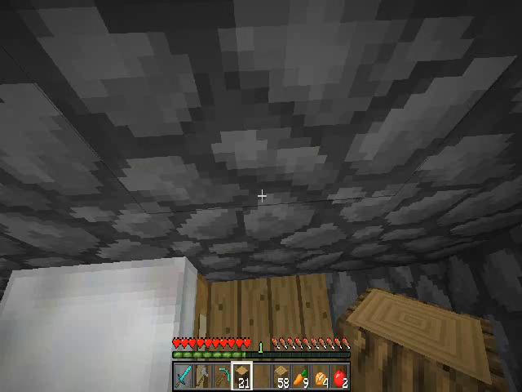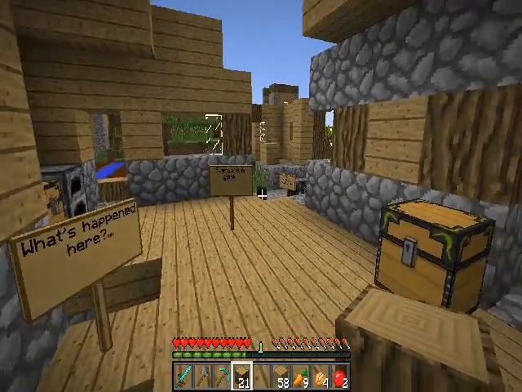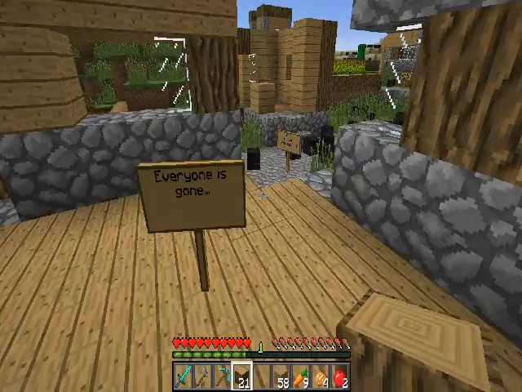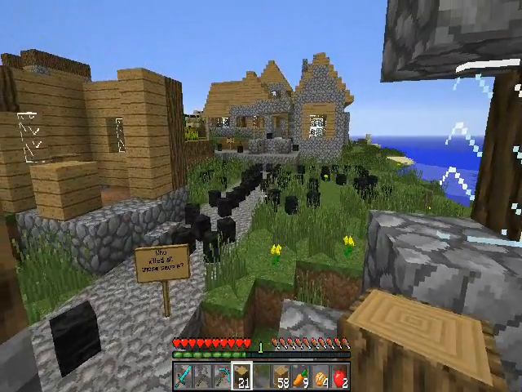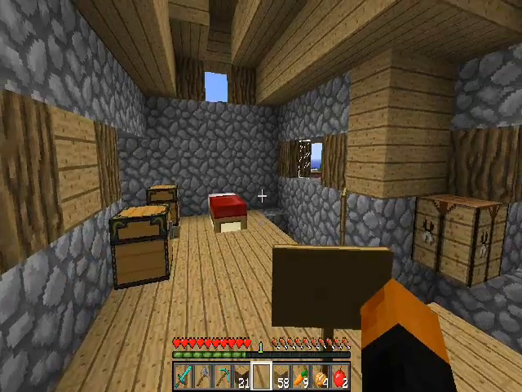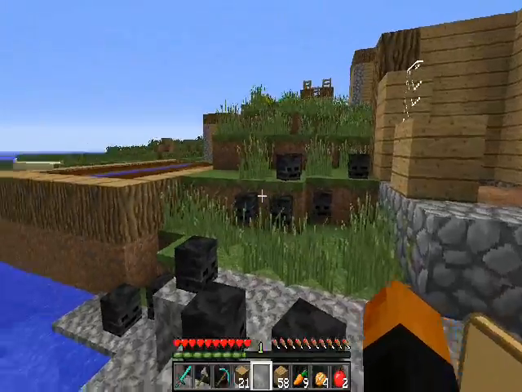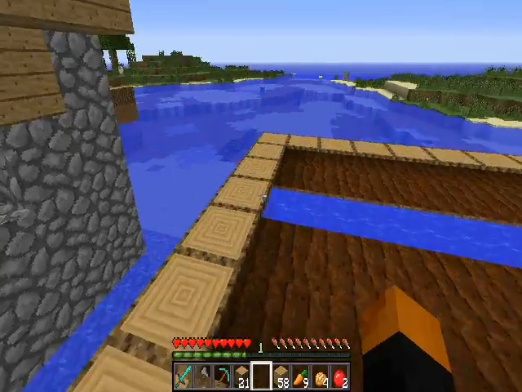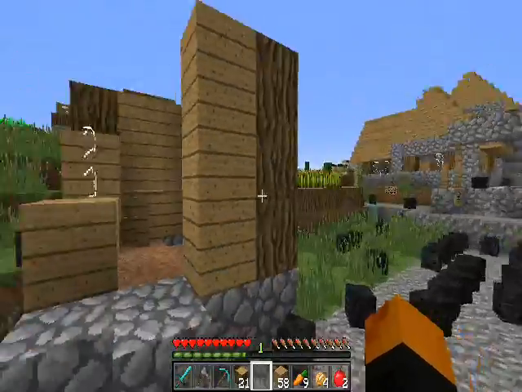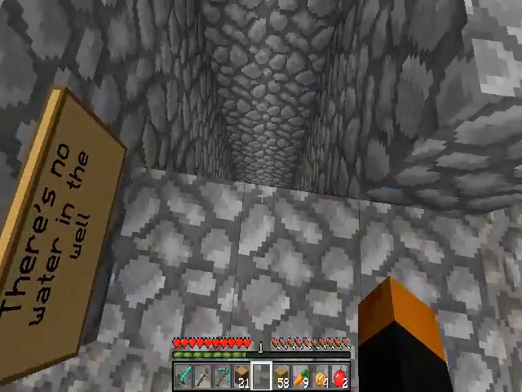What a good nap that was. What? What happened here? That's what I want to know. Everyone is gone. Wait, was there a rave last night or something? And then fire broke out and killed all these people? Who are these people? And my crops are gone. Okay, what's that over there? There's no water in the well.